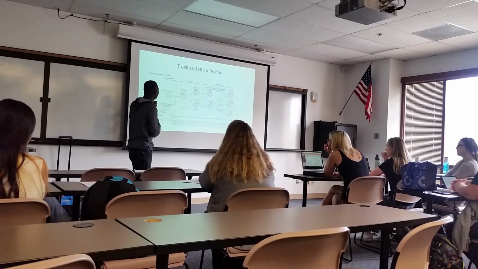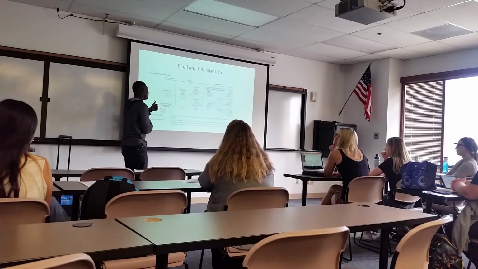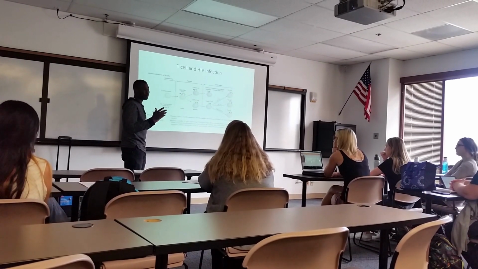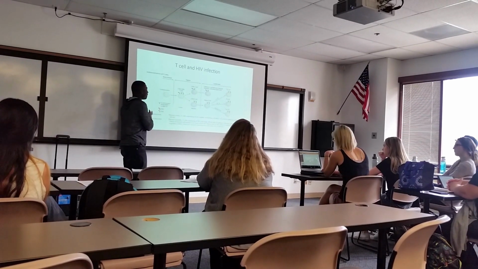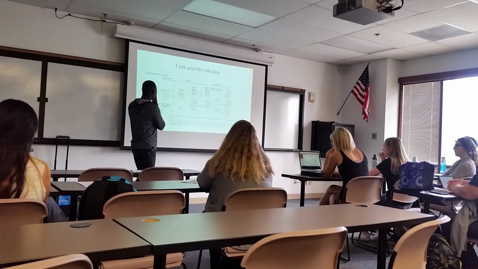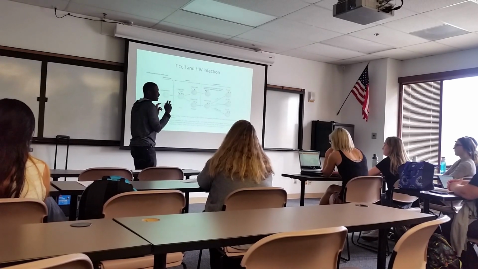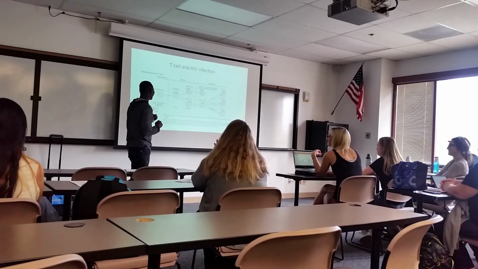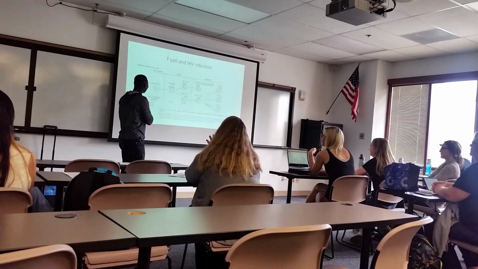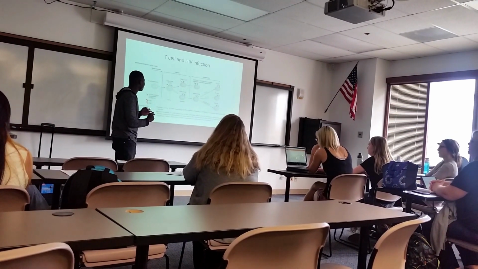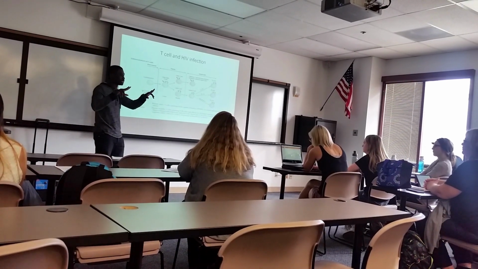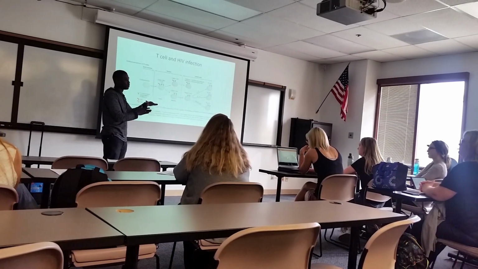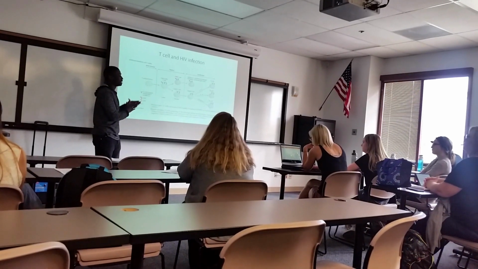The T cells are first born in the bone marrow. We have T cells and B cells. B cells are born in the bone marrow and mature in the bone marrow. The T cells are also born in the bone marrow, I just call it born, I don't know if that's the normal way, but they go to the thymus and mature there. They differentiate into two types: the CD4 positive and the CD8 positive.